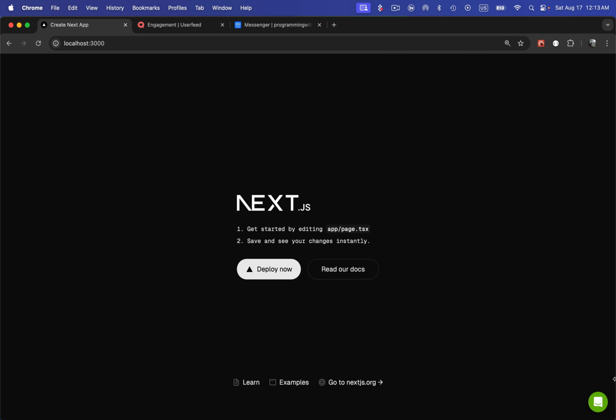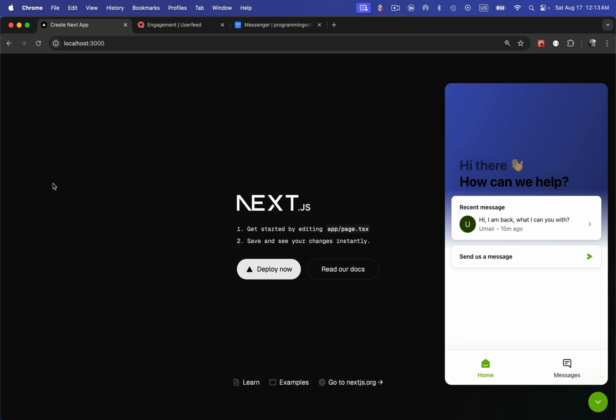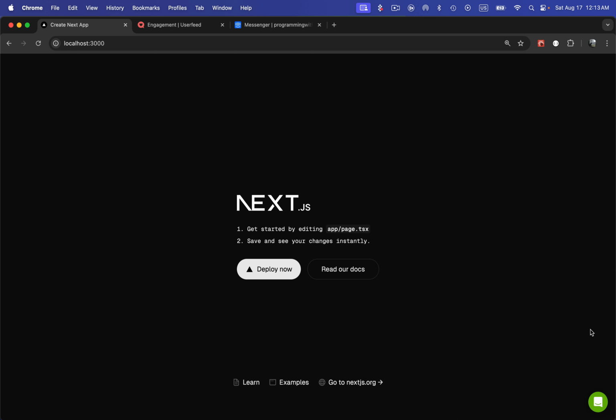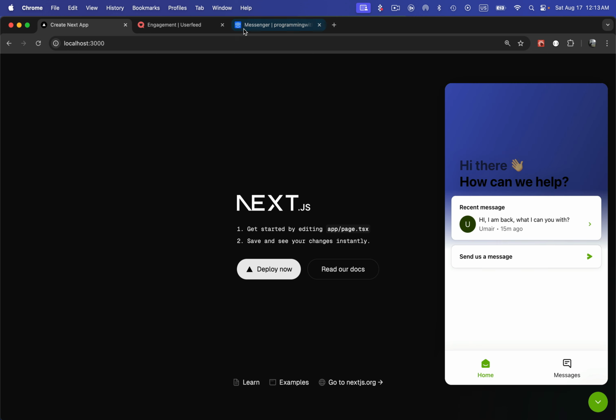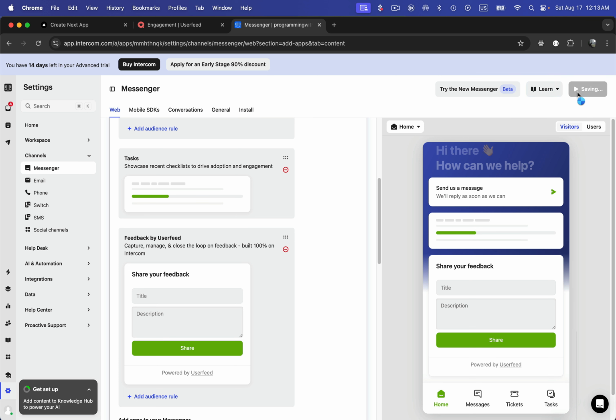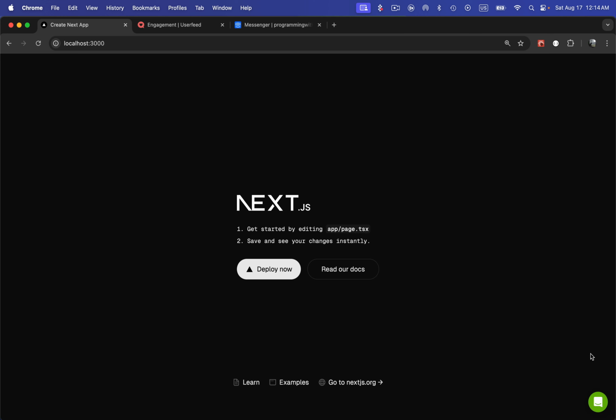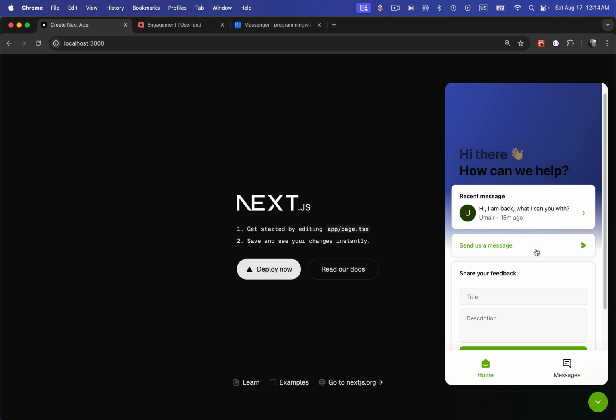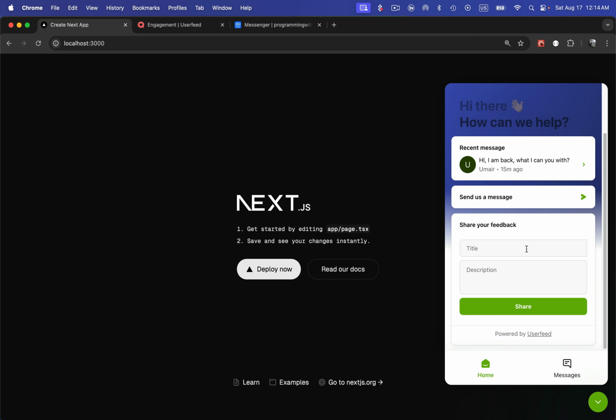So I can click on that. I can refresh this page, and I can go over here. Currently, I need to hard refresh because of the cache. Click on it. I need to actually save it. Save everything we need to do over here. First, we need to save it. Now I need to refresh this page. And now here you can see that it is showing this feedback form.